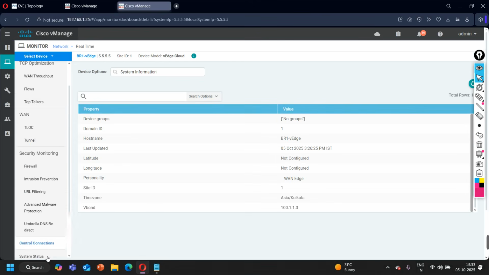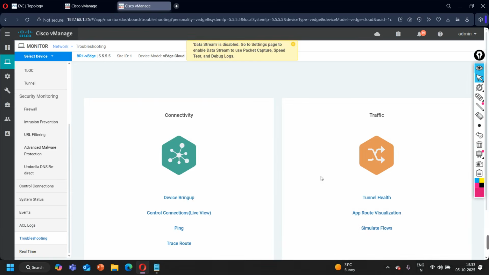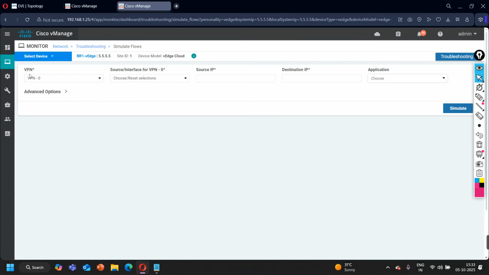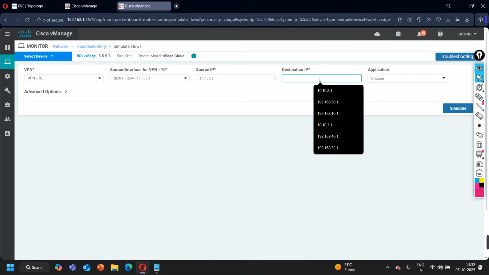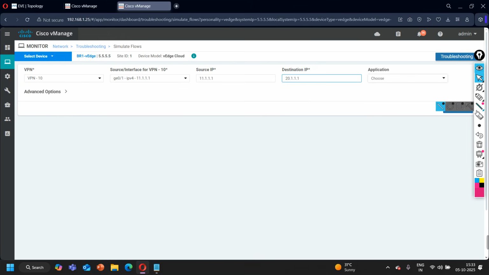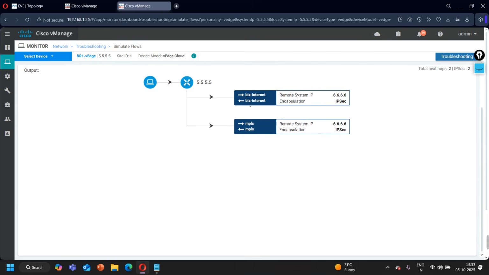If I show you the simulate in VPN 10 with this source interface and destination, let's say 20.1.1.1, you can see I am sending traffic from branch 1 to branch 2 from the service side, and you can see traffic is going over both transports, internet and MPLS.